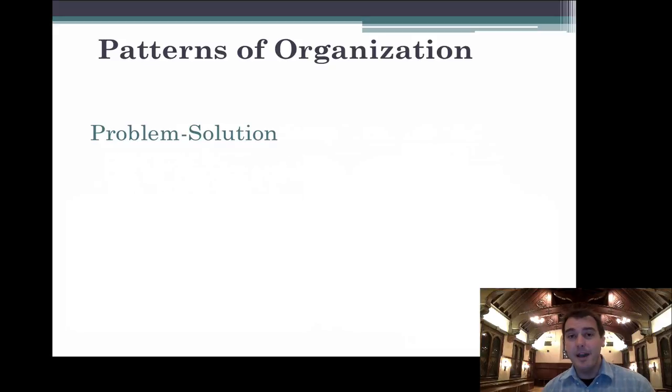Now, we've got a couple of patterns of organization that we're going to work with. And the first is very simple. We've already been working with it all semester. It's problem solution. But when you're working with a policy speech where you're advocating for us to change our habits, to do something, to perhaps even spend a little bit of our money on an application, on a program, well, that changes the nature of problem solution just a little bit. Because the problem has to be built up in such a way that we're angry, we are sad, we're scared. So by the time you're finished explaining the problem to us, we need to be at a spot emotionally where we're ready for a solution.